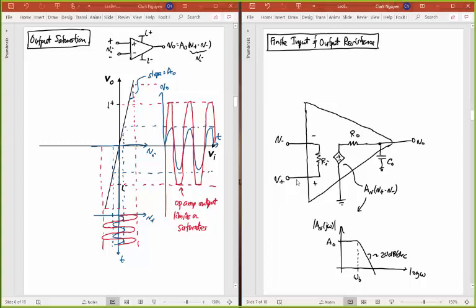I'll just put a C naught capacitor there, where I will choose C naught such that omega b is going to be equal to 1 over R naught times C naught, and that then creates that pole. Okay, so if you want to model an op-amp, this is a great way to do it. You first determine its input resistance, its output resistance, its gain, and if you know its 3 dB cutoff, just stick a big capacitor out here that works with that R naught that creates that cutoff, and that then becomes our op-amp equivalent circuit. This is what you would do in SPICE.